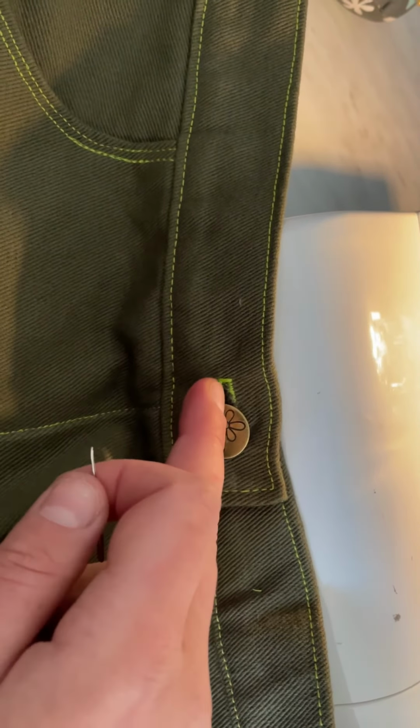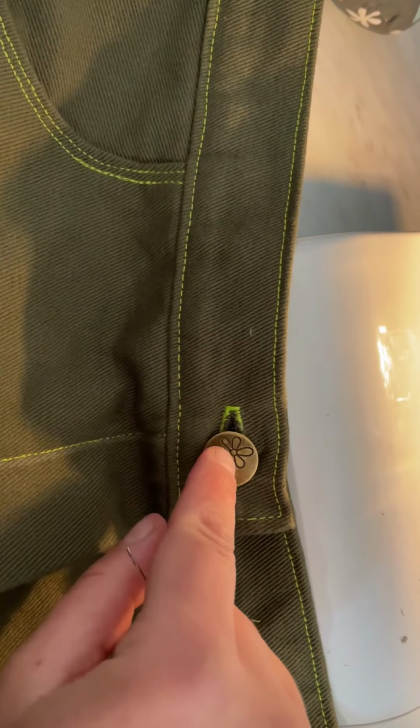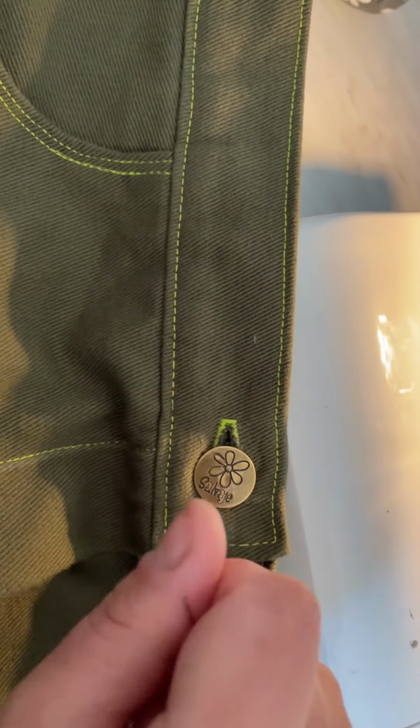I installed the button, fastened the zipper, put the button here, felt the end where I needed to insert it. I began to slowly push through. I didn't cut anything before. I slowly started to twist the leg, then connected the button with the leg, and at the end I tapped a little with a hammer.